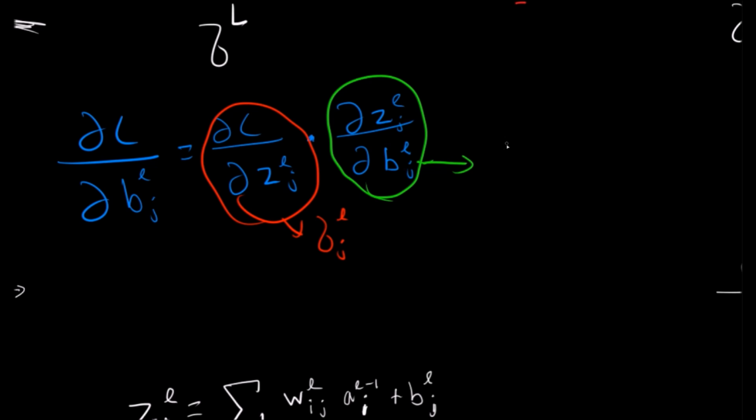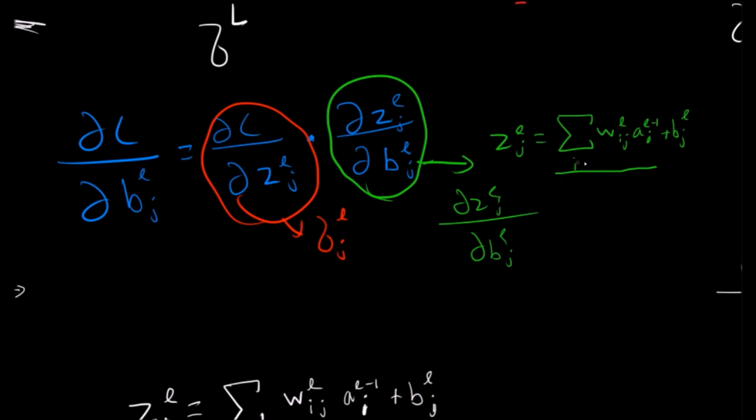All right. So we have our old equation for activation, which is z^L_j is equal to the sigma over i of W^L_{ij} times a^{L-1}_i plus b^L_j. And you might say, oh great, we have to do another partial over this whole summation. Well, not quite, because we're taking the partial of z^L_j with respect to the bias b^L_j, and since the bias is nowhere within this part, this just becomes 0.